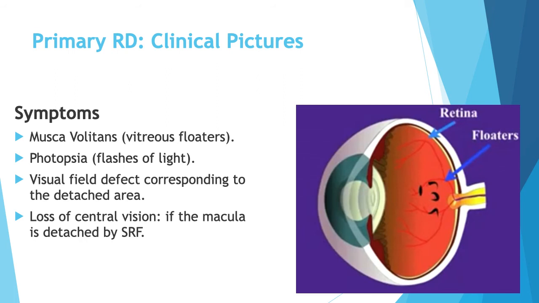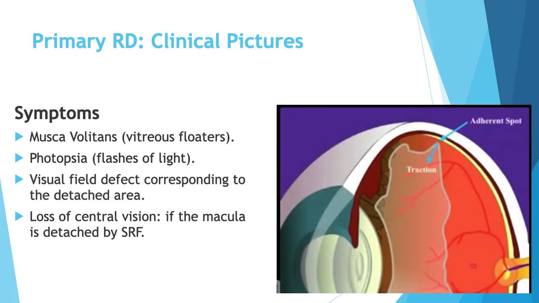Then the second common manifestation, when they are combined together, is photopsia, flashes of light. The patient says, I see flashes of light, especially in the dark. And this is because the vitreous becomes degenerated. Some of the vitreous is still attached to the retina. Pulling on this retina will cause irritation of the photoreceptors, and the patient starts to see flashes. So it means that the vitreous is going to be separated from the retina, and it might tear the retina or make a break inside the retina. So these are two very important symptoms.